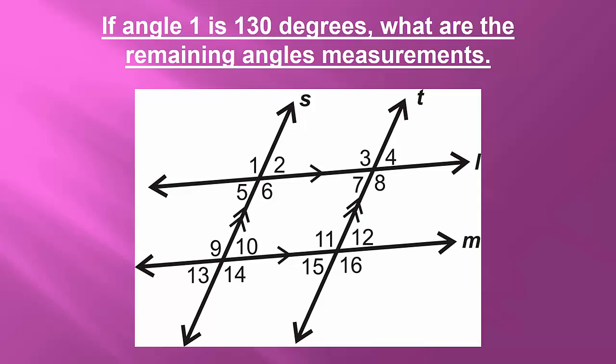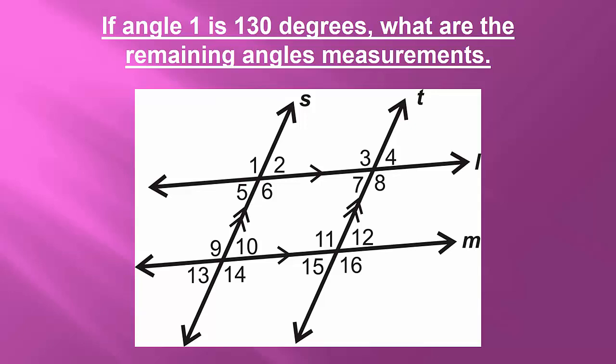At the same time, since line S and line T are parallel, angle 1 and angle 3 are corresponding angles. And so they would also be congruent. Now we can also look at angle 5 and angle 6. You should be able to determine that angle 5 and 6 are supplementary angles, two angles whose sum adds up to 180 degrees, and we see that because there is the presence of a straight line.